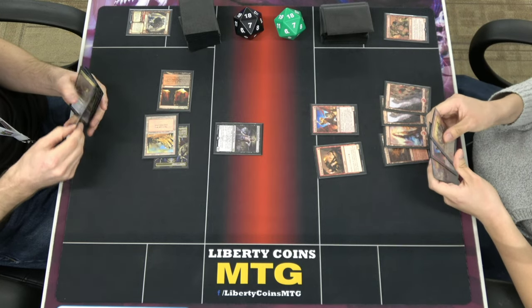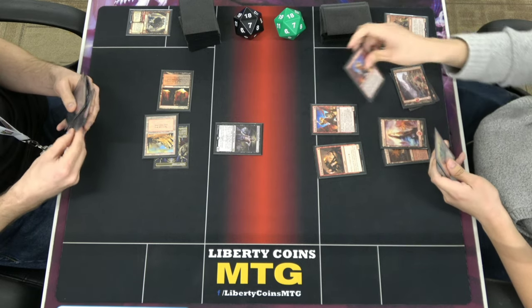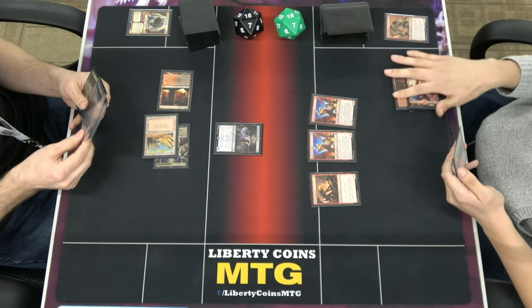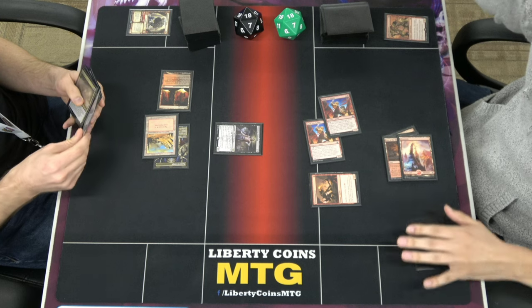Play mountain. Tap two, battle cry goblin. Gross. Tap two, give everything plus 1/0 haste. Attack you with both. Make two dorks.